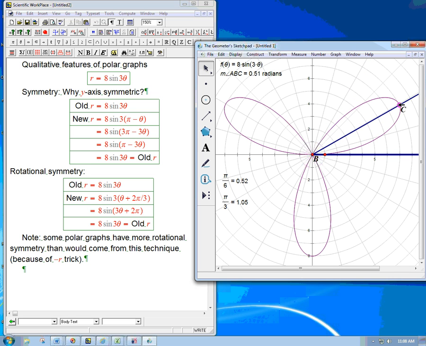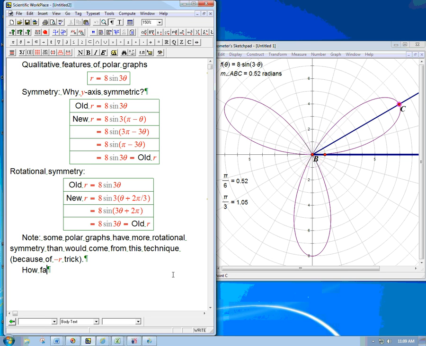This is as far as that bug ever gets away. That's the end of that. That's definitely a point you'd like to plot to get a good plot of this thing. And it's natural enough. If you plot it by hand, you typically end up plotting it. But it'd be nice to know that it's there and that it's special. Well, that's just exactly how far, at most, can the bug get from home base.